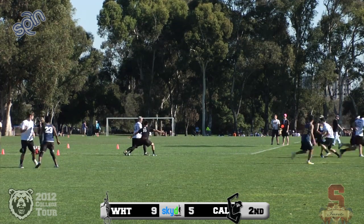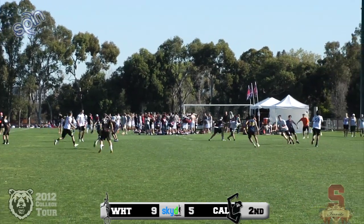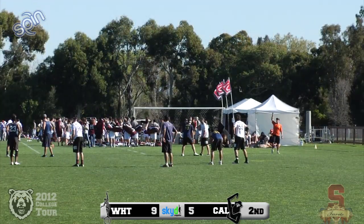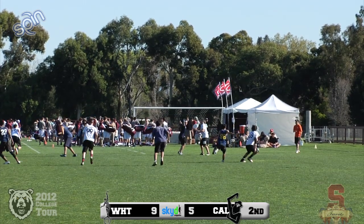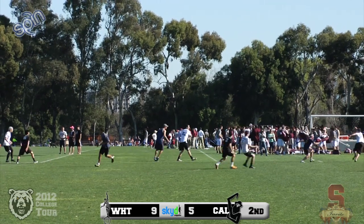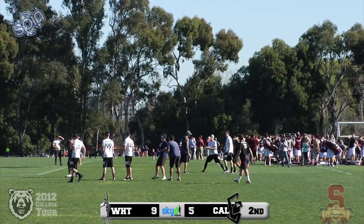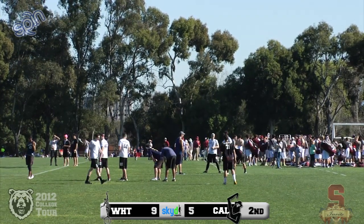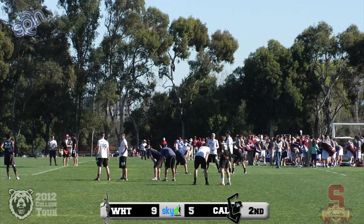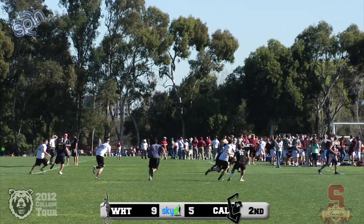Disc is tapped in. Back to McGinn in the center. McGinn pushing it all the way to the right-hand sideline. Stradley, inside break. Observers are counting the stalls for the defenders. Stradley around to McGinn. Pollard poached off, making that cut easy to throw to. Here's McGinn now. High stall count situation. Another stoppage. Whitman definitely looking like they're missing some of their force without Janin or Norton on the field. They're definitely having a harder time moving, but this is Cal's offensive line. You expect them to fight tooth and nail for every single yard when they're on D.